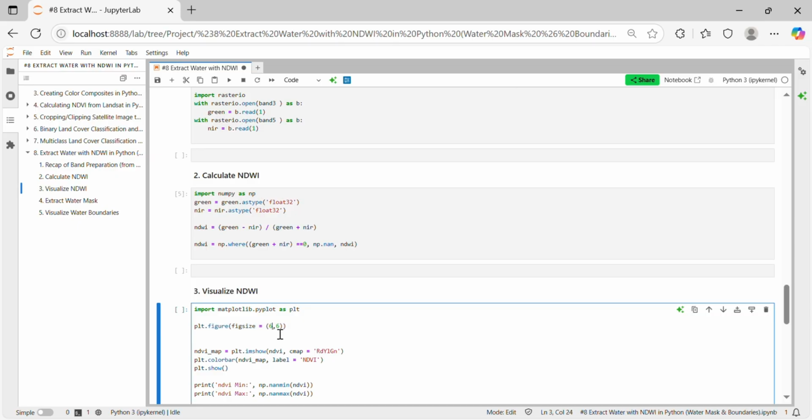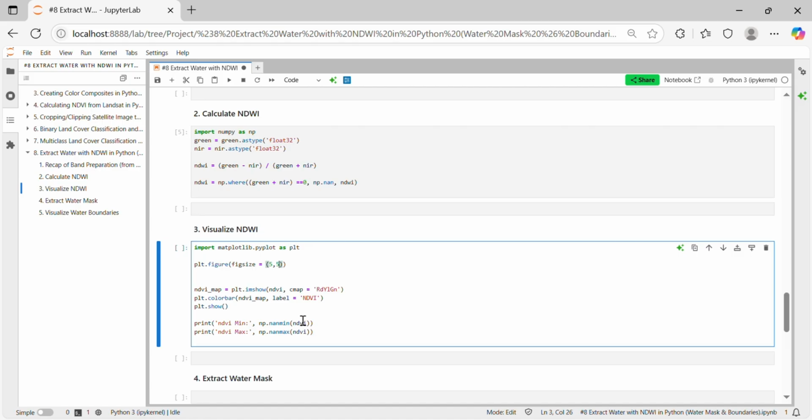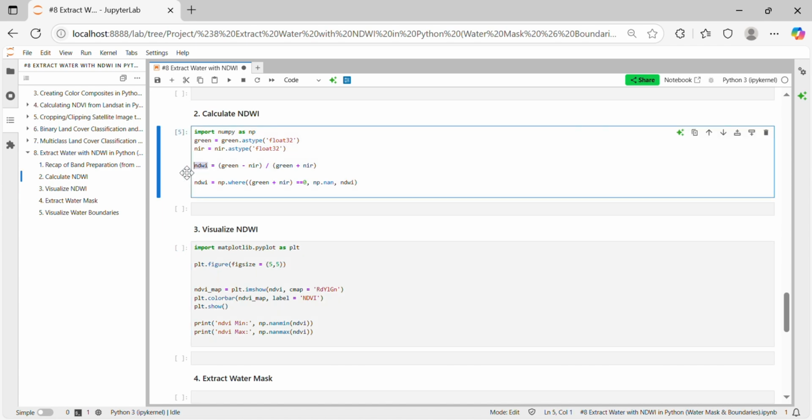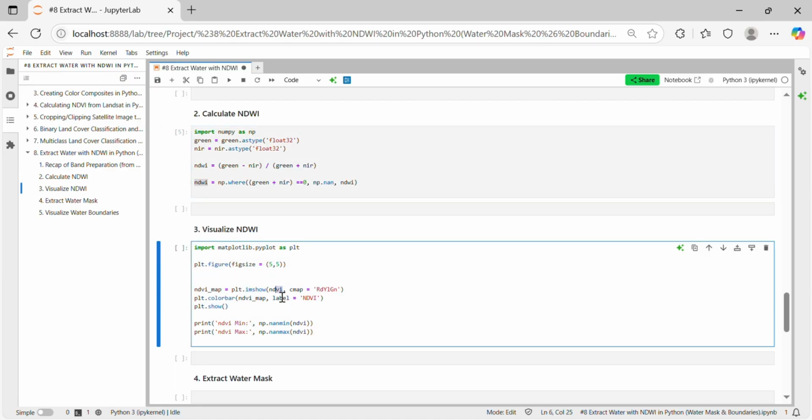Maybe today I will do 5 by 5, to minimize the size. And what we want to do here is to plot this NDWI, this last one for sure. And then we want to change this to NDWI map. So we're changing everything here to our NDWI, including our label, NDWI.